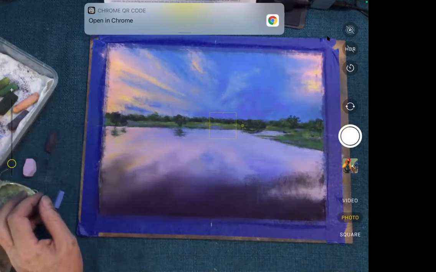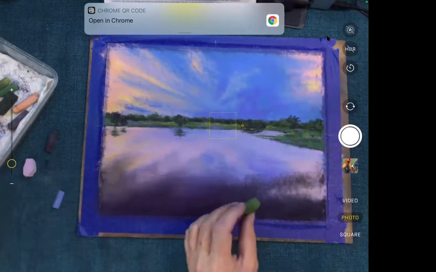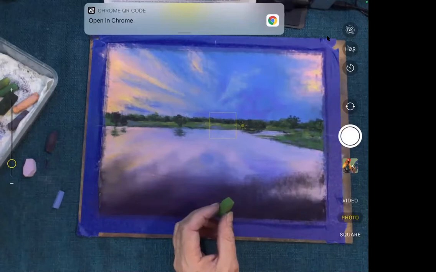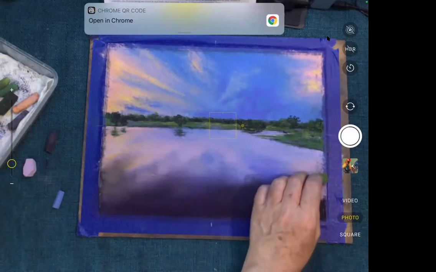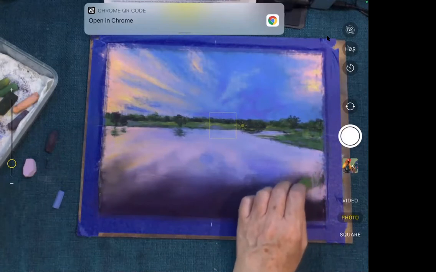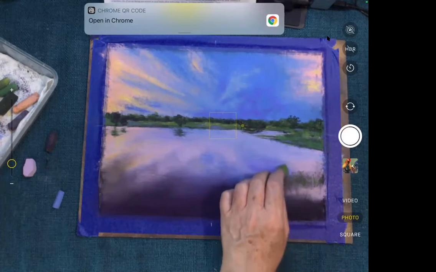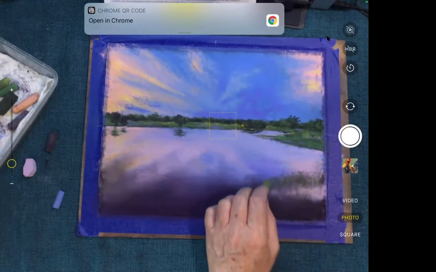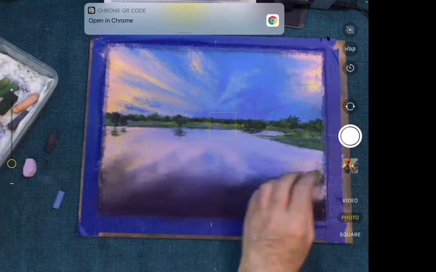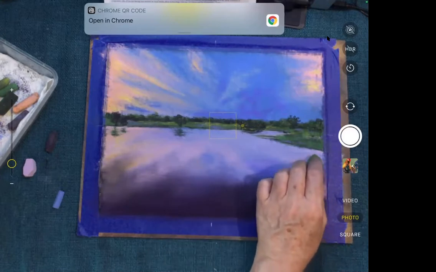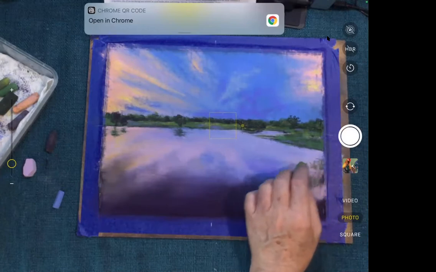much done. So I'm going to pick up my mid-green. So this is the green I used to put the base down before for the grasses. And I'm just going to start to flick this around and get a bit of grass going on in here. My intention is to use different greens to create different tones of green through here. And I don't want all of it to be really bright. I just want to highlight a few areas of it. So that's why I'm using a mid-green initially.